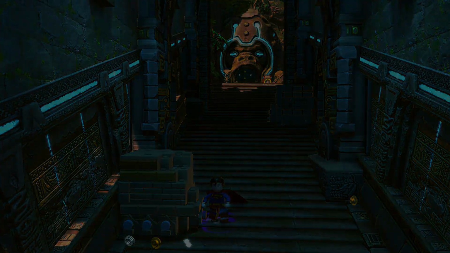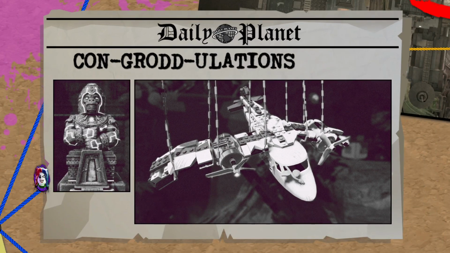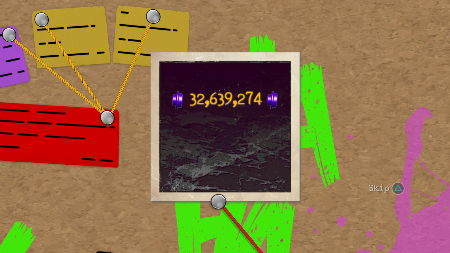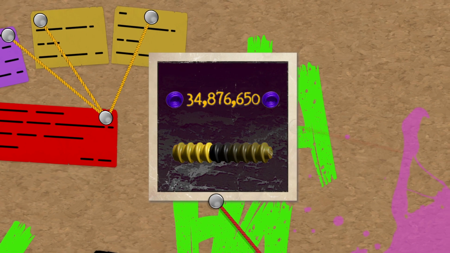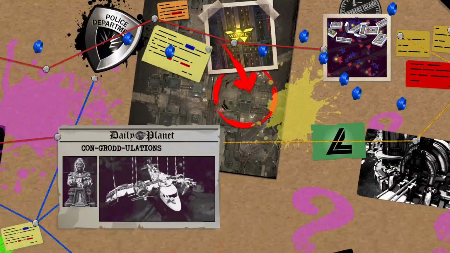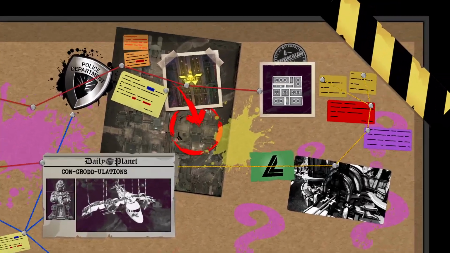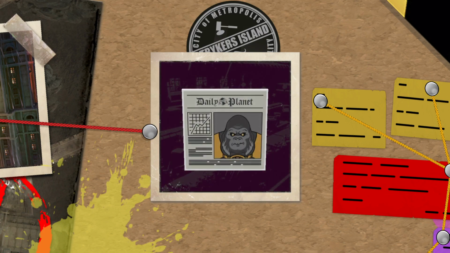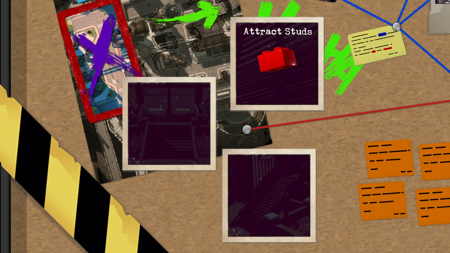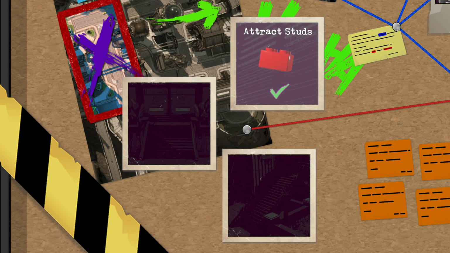Okay, save and exit and see what we got. Alright. So, level 6, congratulations, is now completed. And we got a bunch of studs. Alright, we got 1, 2, 3, 4, 5 minikits, which is fantastic. And we also got attract studs, which is awesome, believe it or not.